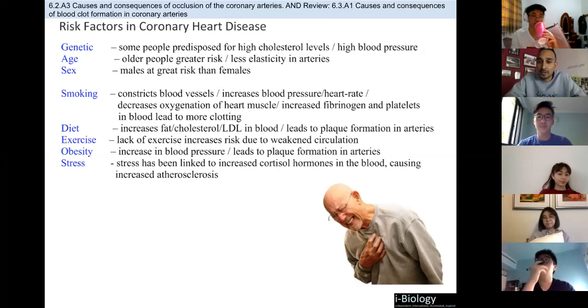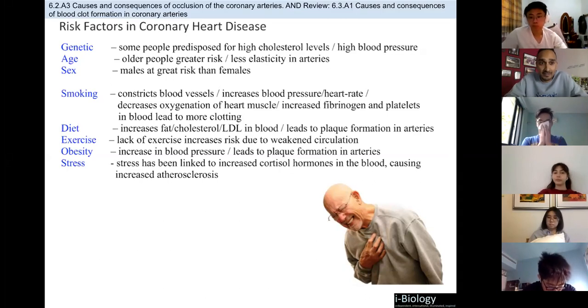Your diet is the other main one, right? Do you eat a really fatty diet? Do you eat foods that are high in cholesterol, and so on? Do you not exercise enough, or how much do you exercise? Is your work or your life stressful? Various things. And then of course genetics is the one nobody really knows for sure, but is there a history in your family of coronary heart disease, which could be a reason to get checked out. But at the end of the day, it's hard to predict these things. The best thing you can do is try to reduce any of the risk factors, and if you think you might have some of them, go check it out.